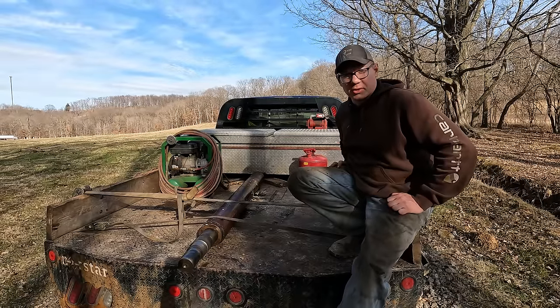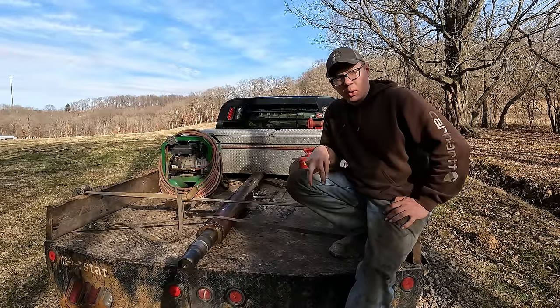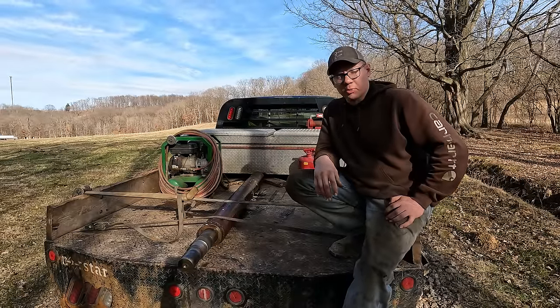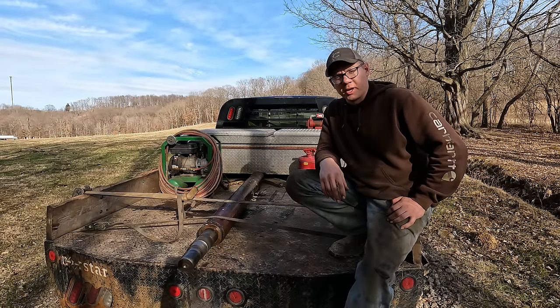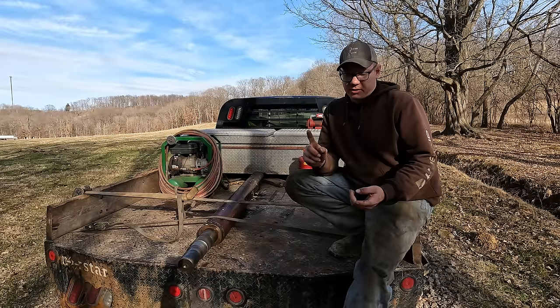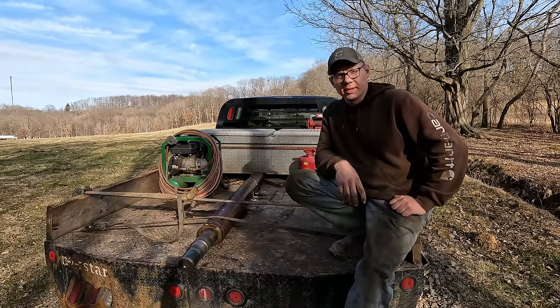Anyways, I'm off to the store to see if I can scrounge up a good puller so I can get that thing apart back there. There's 2 bolt holes in the big pulley that I need to pull off of that shaft. Unfortunately, the holes are all stripped out, so they don't do much good. I could get some really long bolts and possibly put nuts on the backside and may end up going that route, but we're going to go to the store and see what we can scrounge up.